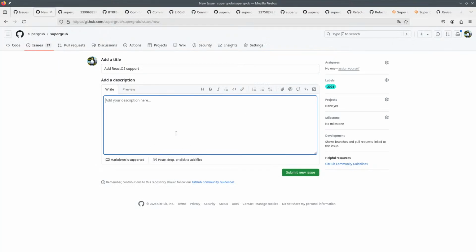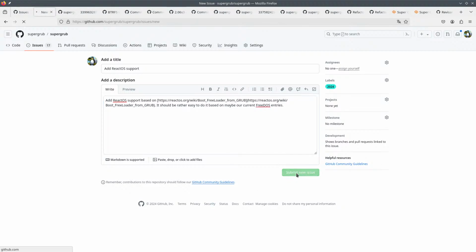So add ReactOS support based on this thing. It should be rather easy to do, based on maybe current FreeDOS entries.